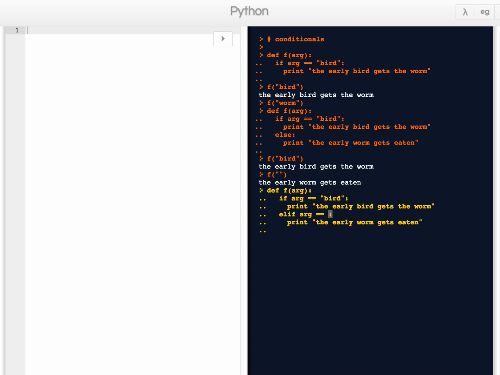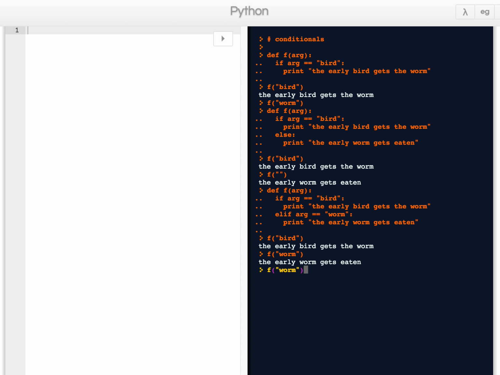So elif arg equals worm, then the early worm gets eaten. So this time, running f with bird gives us the early bird gets the worm, with worm, the early worm gets eaten, and with something else, it's empty.